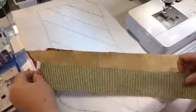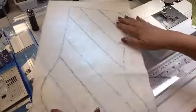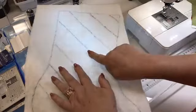Now, if you have never done strip piecing before, you will notice when you look at this, you can probably tell the difference. This is narrower. This is the same as this. This one is coming off the heel, so it doesn't really matter. But this one is wider, and this is because this is the one we're going to start with.